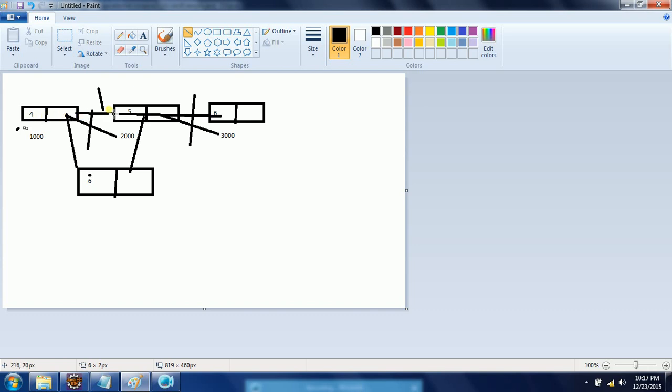Whenever you search for one particular element, it will just go from the first element to the last element, and keep on checking. Hence, for retrieval purposes, it is going to be the worst scenario, with complexity of order of n. Okay, so these are the disadvantages when you are working with the linked list.